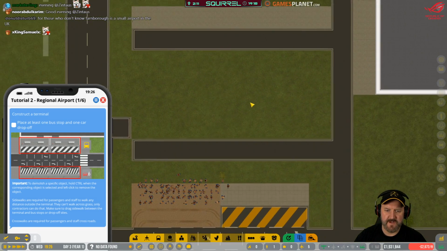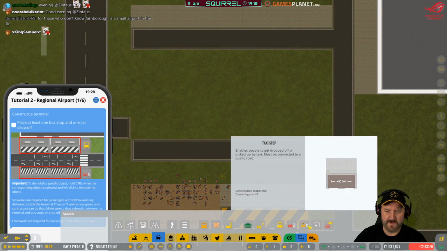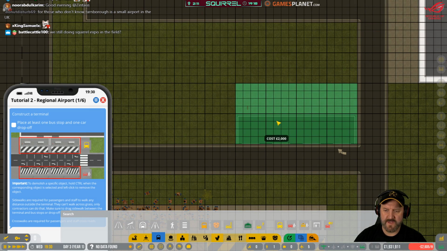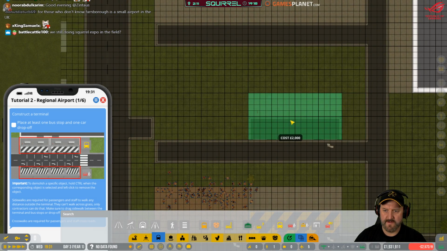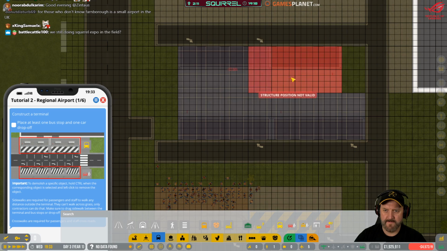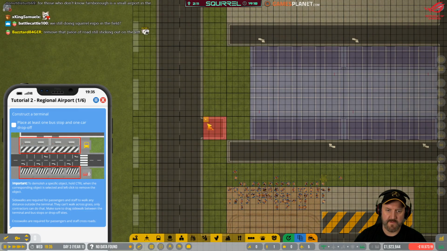So let's see if I can actually get this working now. What do we want? We wanted a bus stop. So I'll put it here instead, which I didn't want to do. Because it won't let you put it in a small square, it has to be on a big square grid. So we'll do that instead. That should have been deleted.